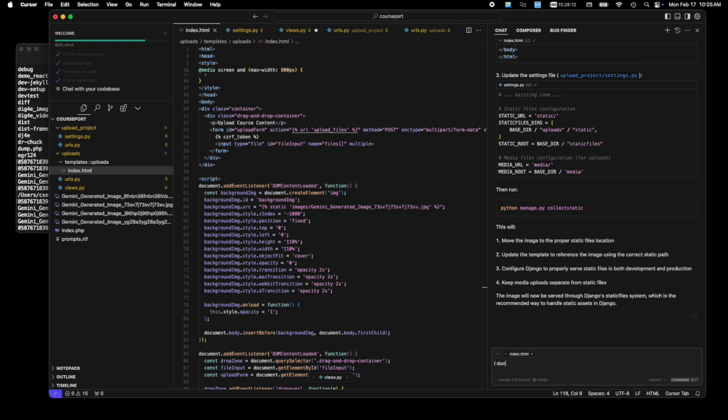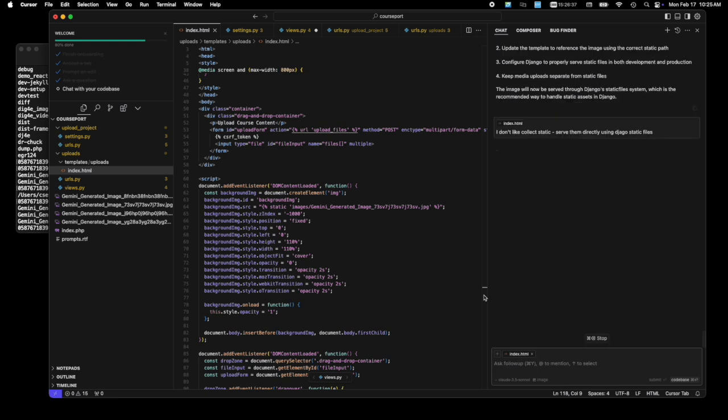I don't like collect static. Serve them directly using static Django. Using Django static files.